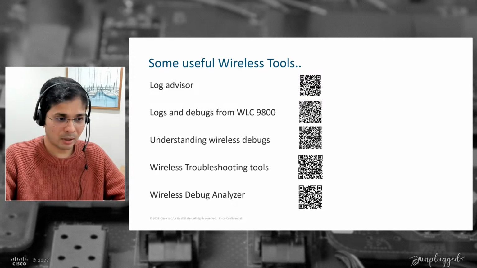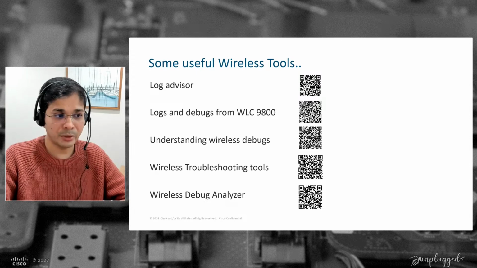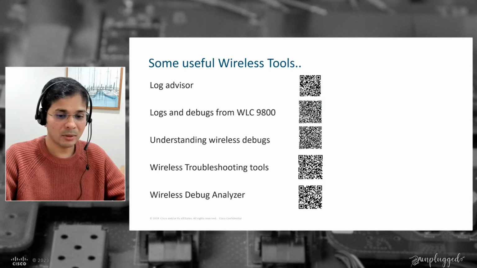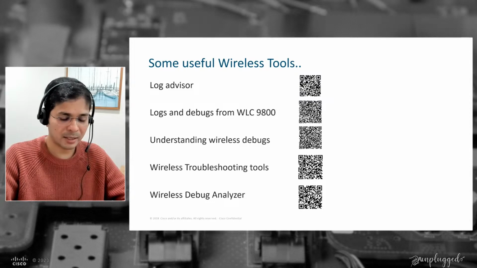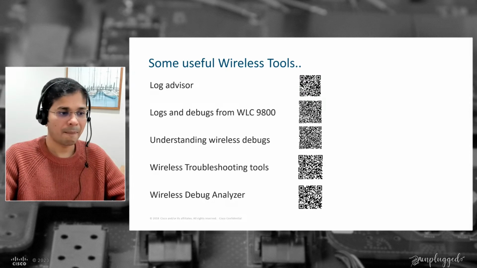There was Wi-Fi Hawk, where you could potentially take a wireless sniffer capture and go through it. We have about 200 signatures that we know we run into, and you could see where the problems are, whether it's a client side, an access point side, or an RF issue. Similarly, we have also given some additional tools with statistics, and you should be able to leverage those if you want to know and learn about them. Okay.